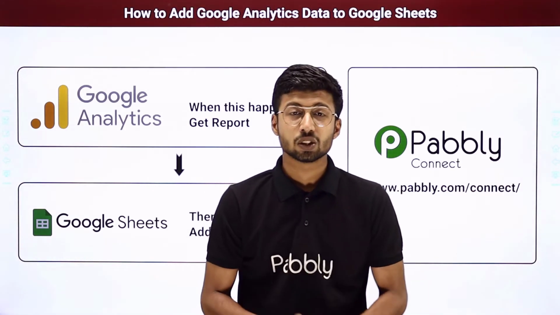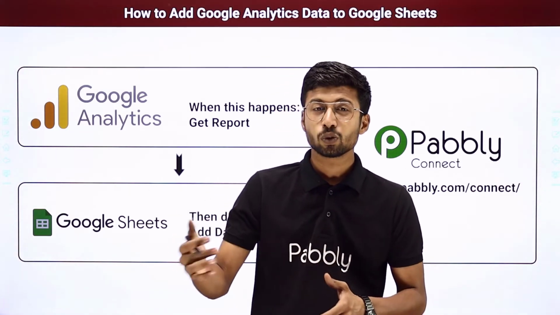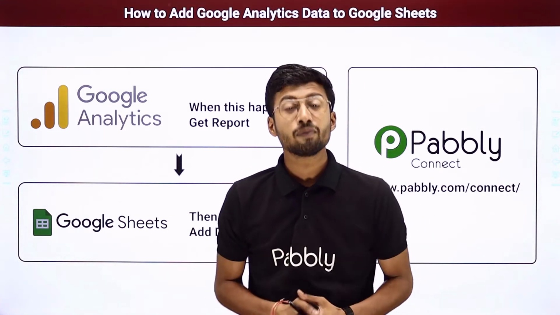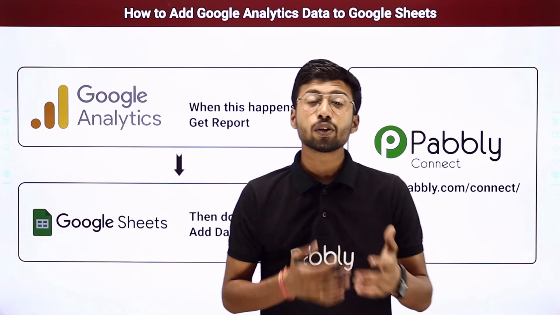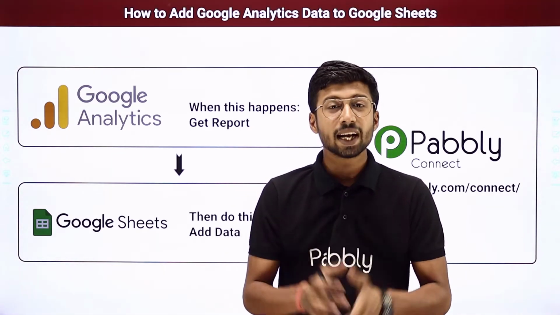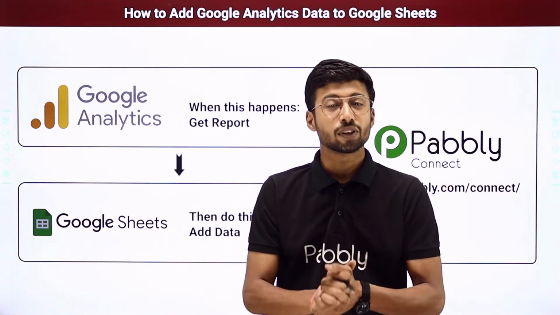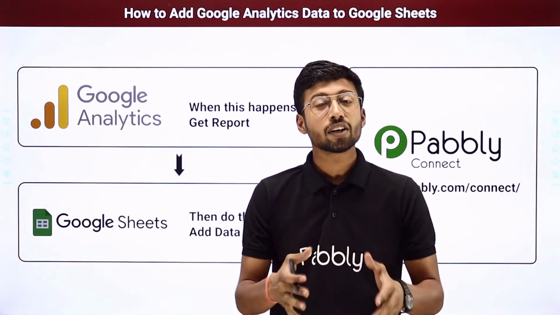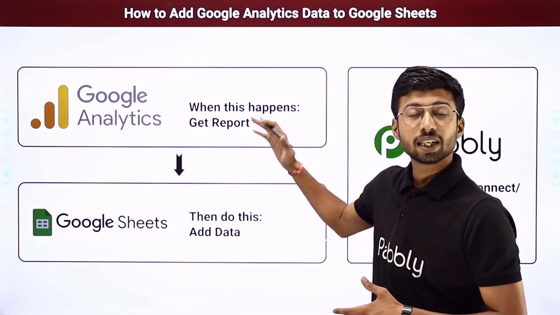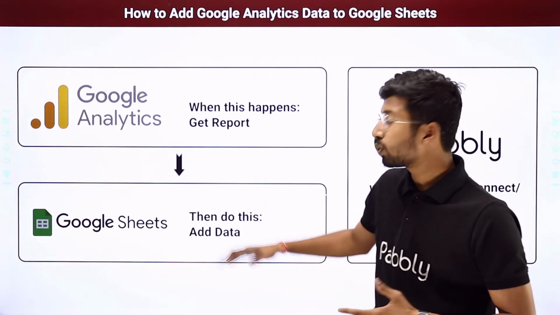But guys, the manual process of getting the analytics data from Google Analytics and manually adding that very same data into a Google Sheet can be very repetitive and time consuming. So in this video, I came up with an awesome automation in which on a regular time interval of your choice, just for an example, let's take 15 days. So if you want to get the analytics data every 15 days and add that very same data into a Google Sheet to share with your team members, using this automation at a regular interval, we will get the data of our website analytics from Google Analytics, and we will automatically add that very same data into Google Sheets.